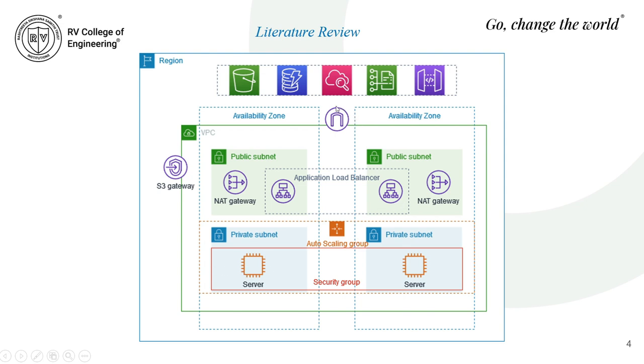We also have created an internet gateway to interact with the outside world. So if there is any request from the outside world, it's first going to come to the internet gateway. Then this outside request is going to be mapped to the NAT gateway, and the NAT gateway is going to map us to the resources that are present inside our private subnet, right? So without any further ado, let's get started with our project.